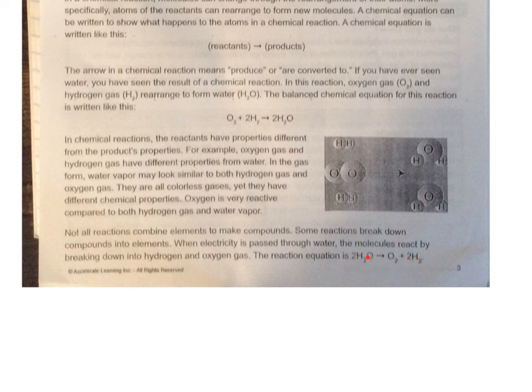So this right here is two water molecules. This right here has a total of 4 hydrogen atoms. And this right here has 2, because of the coefficient, oxygen atoms. And again, it's the same thing over here. This right here means 4 hydrogen atoms, and this right here means 2 oxygen atoms. So it's balanced. There's not any more or any less hydrogen or oxygen atoms on either side. It's the same number.